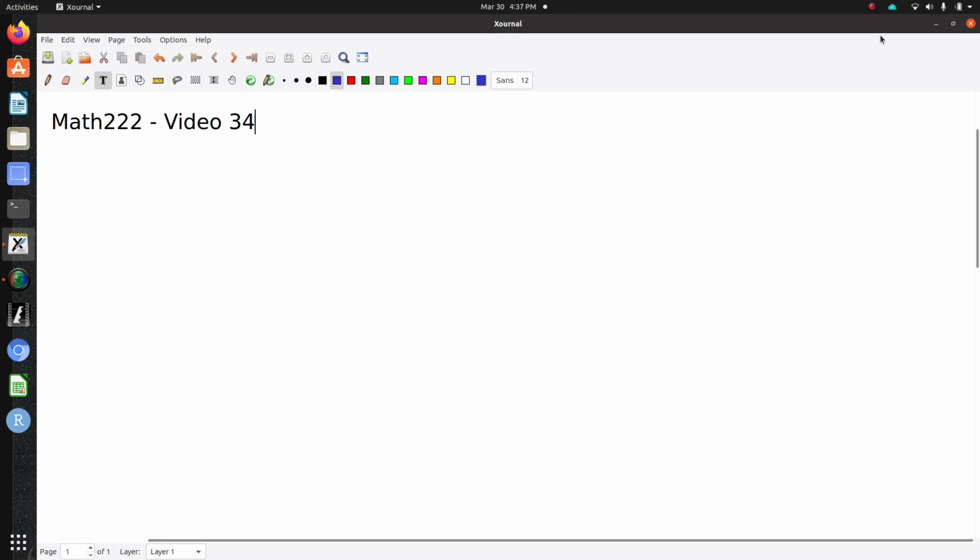Okay, so this is video 34, and this is mostly you just getting to play with this stuff. I'm not going to do any of the exercises on this sheet, but I'm going to do something similar so that you can get a sense for the kinds of things you might want to do. So I first have to give you a definition. What is a slope field?